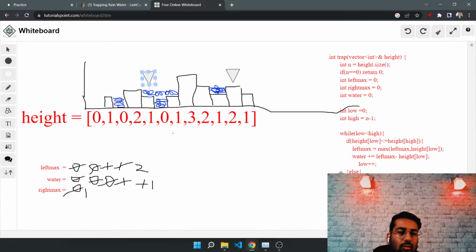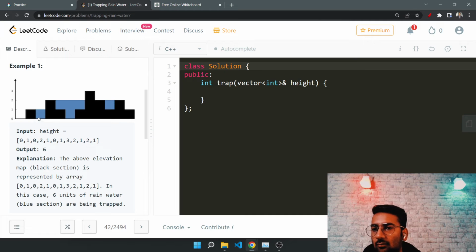Then same again, this flow will occur. So I just don't want to waste your time. You must have wondered now how the algorithm works. So it will calculate all these waters, present it here, and at the end it will just return 1, 2, 3, 4, 5, and 6. So if you can see here, it's 1, 2, 3, 4, 5, and 6 value. Yeah, so that's how it will return 6 here.